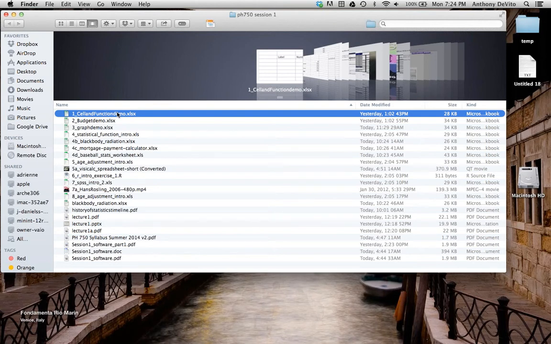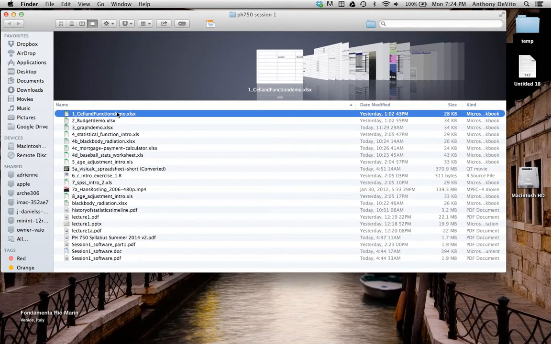Okay, guys, I'm going to get started again. We're going to start learning a little bit about the software that we're going to be using this semester. And I'm going to start with Excel. For many of you, since at least half the class put up their hand that they were familiar with Excel, this is going to be a ridiculously simple introduction.